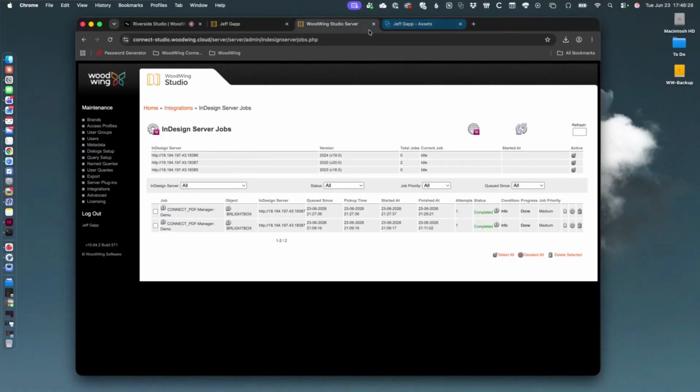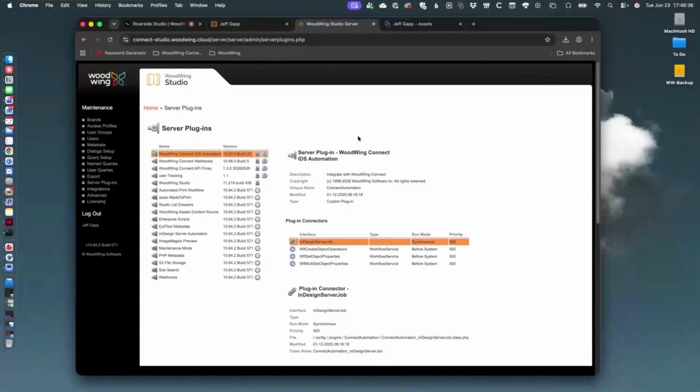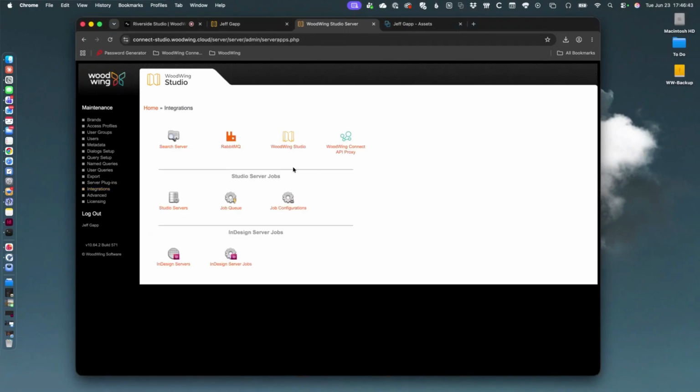Now, there's one other feature within Studio that we've recently updated, and that's called the Connect API proxy. Here it is. This is the proxy. And the features of that tool are available here in integrations. And the whole idea here is that if you want to communicate with an endpoint securely, you can do that by using API proxy from Studio to pass through the message, and then it will pass it to the endpoint.